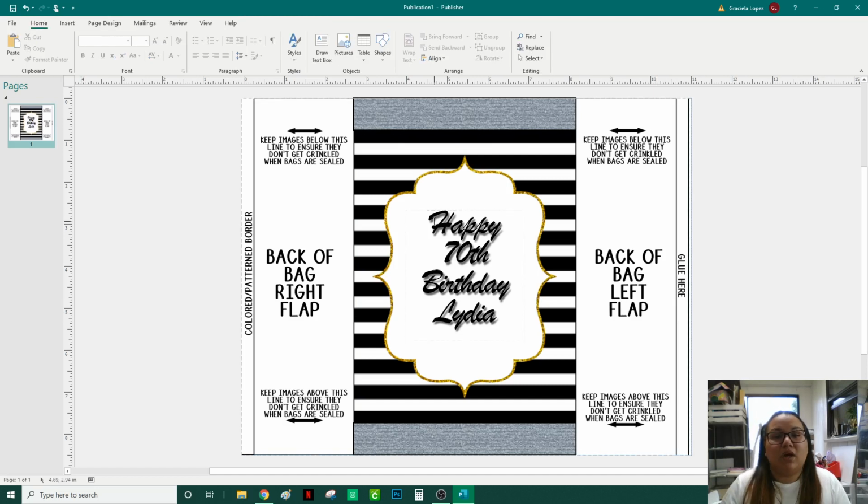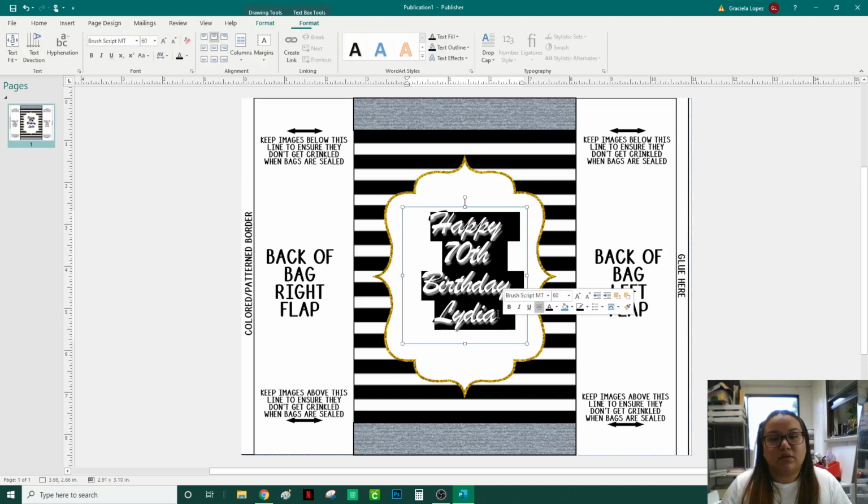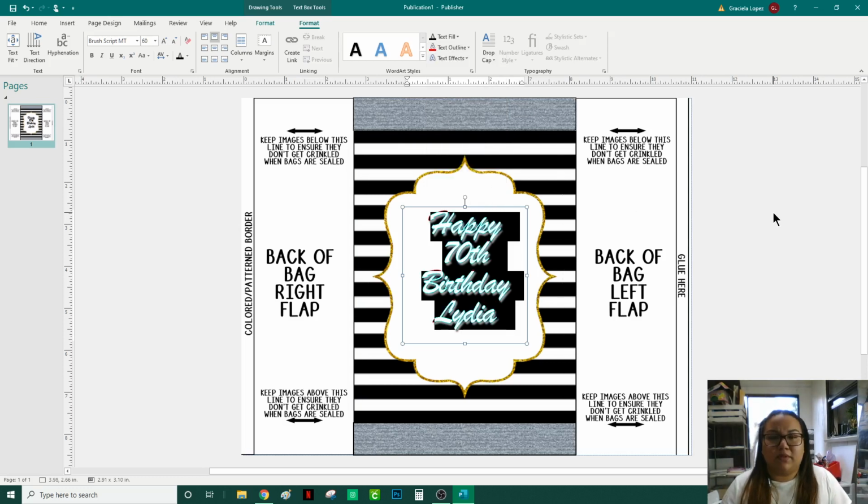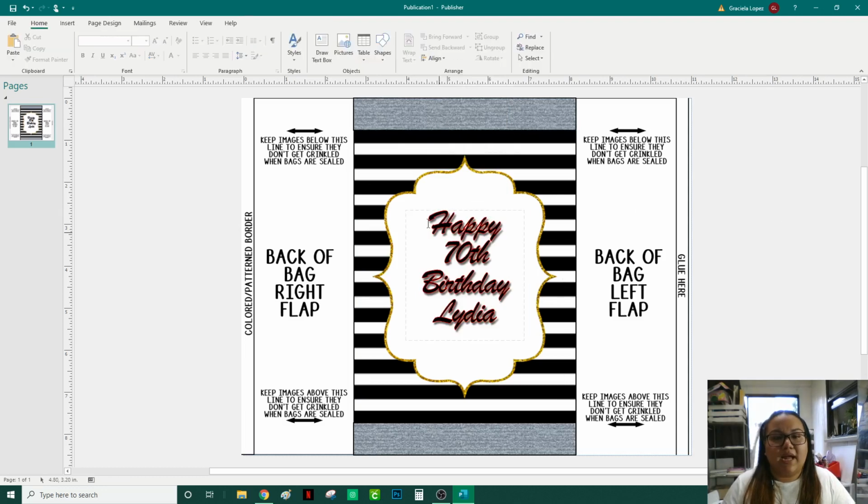You can also add an outline to your letters. Or in Photoshop, it is called a stroke. But you're going to come up here to Word Art Styles. Instead of text fill or text effects, you're going to look at that middle option. It says text outline. And I'm just going to make it red. But you can also make it a gradient, I believe. So there's that. It's very slight.